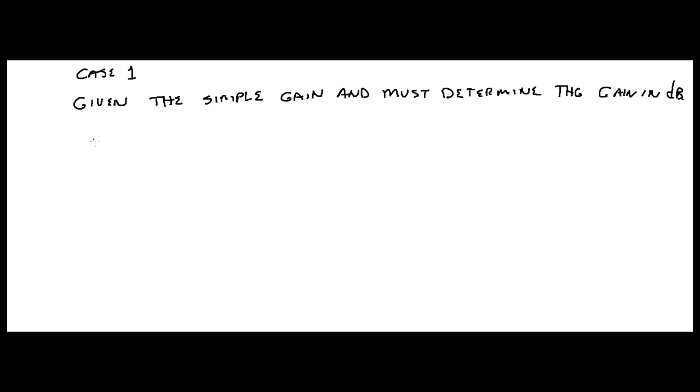So let's just have an example. Suppose you're given the power. Remember there's two equations, one's in power, one's in voltage. The only difference is for power, you multiply your log expression by 10, and for voltage you multiply it times 20. So if we say power out over power in equals 250, what are we saying there? Basically, AP, the simple gain, is equal to 250.